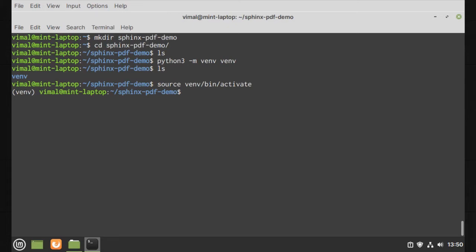Okay, before installing Sphinx from PyPI, let us update the Python build tools. It is good to do this whenever we create a new Python virtual environment, because these tools, that is pip, setuptools and wheel, will be used for installing additional packages from PyPI. So it is better to have the latest versions of these packages. Okay, to update them is simple. Use pip space install minus U, that's uppercase U, space pip space setuptools space wheel. So all the packages one after the other separated by space.